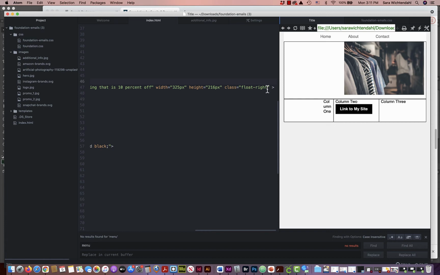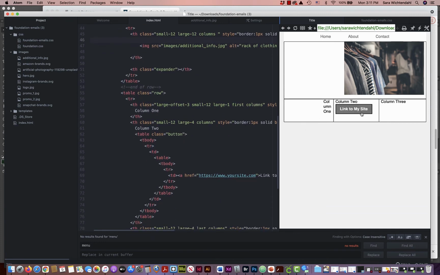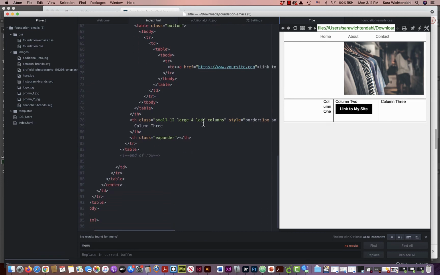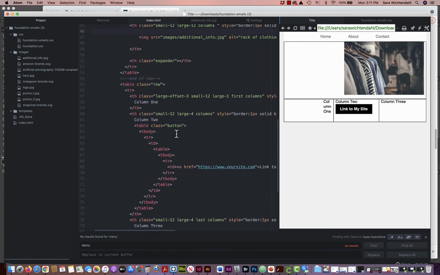If you want to do something a little more interesting with your images, like having an image and text with it, you can play with those column classes. So I'm going to come down here to columns 1, 2, and 3, and let's go ahead and put some images in there. So let me find my column 1 here.